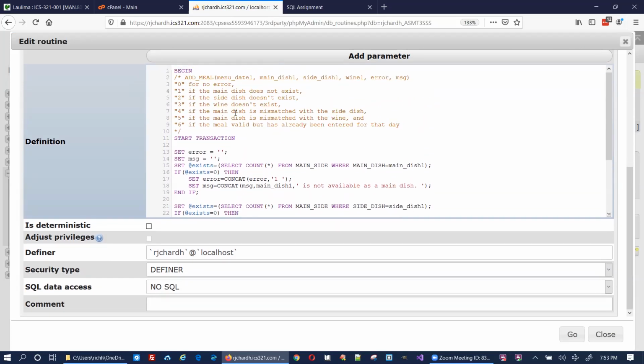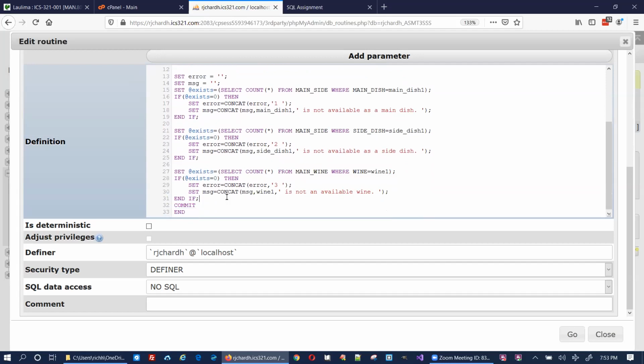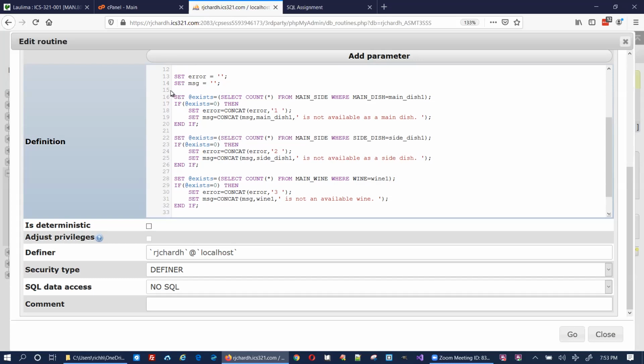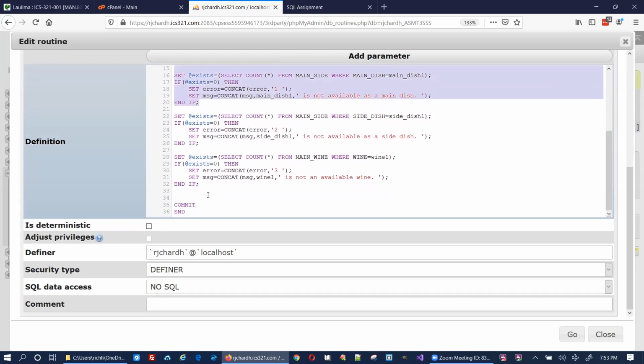What's the fourth one? If the main dish is mismatched with the side dish. Okay, so it's going to be just like this, sort of. So I'm going to put that over here.